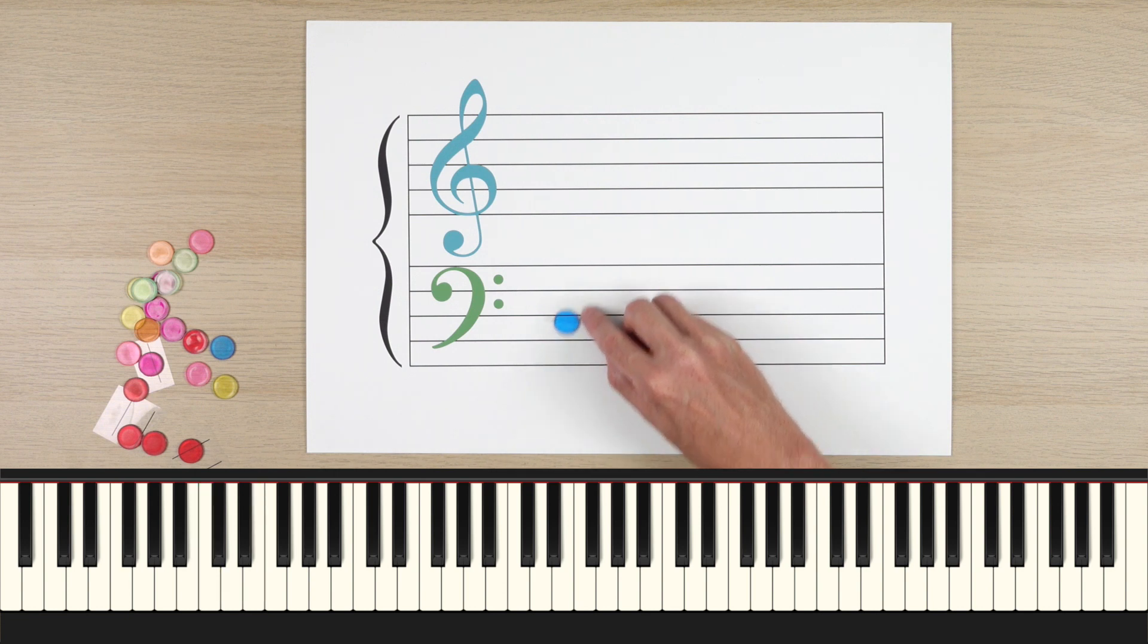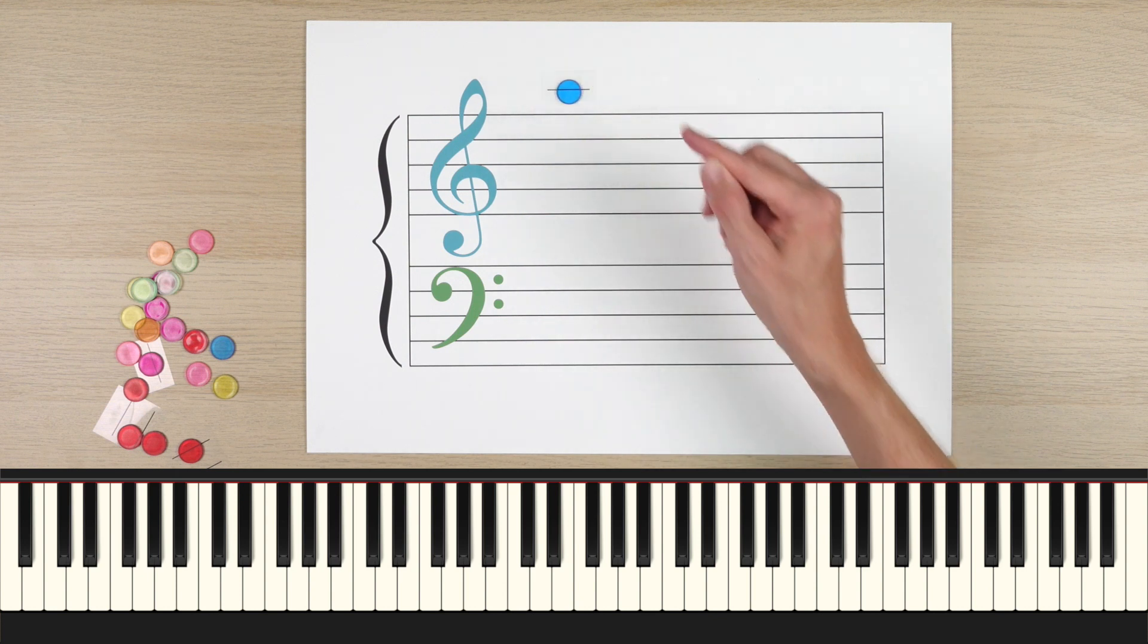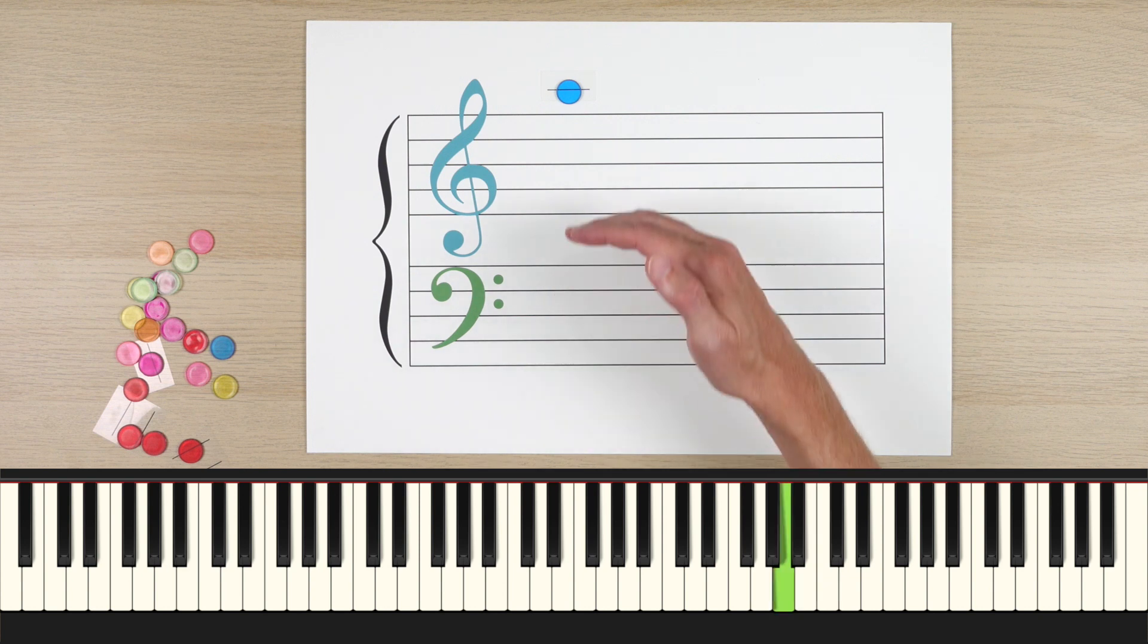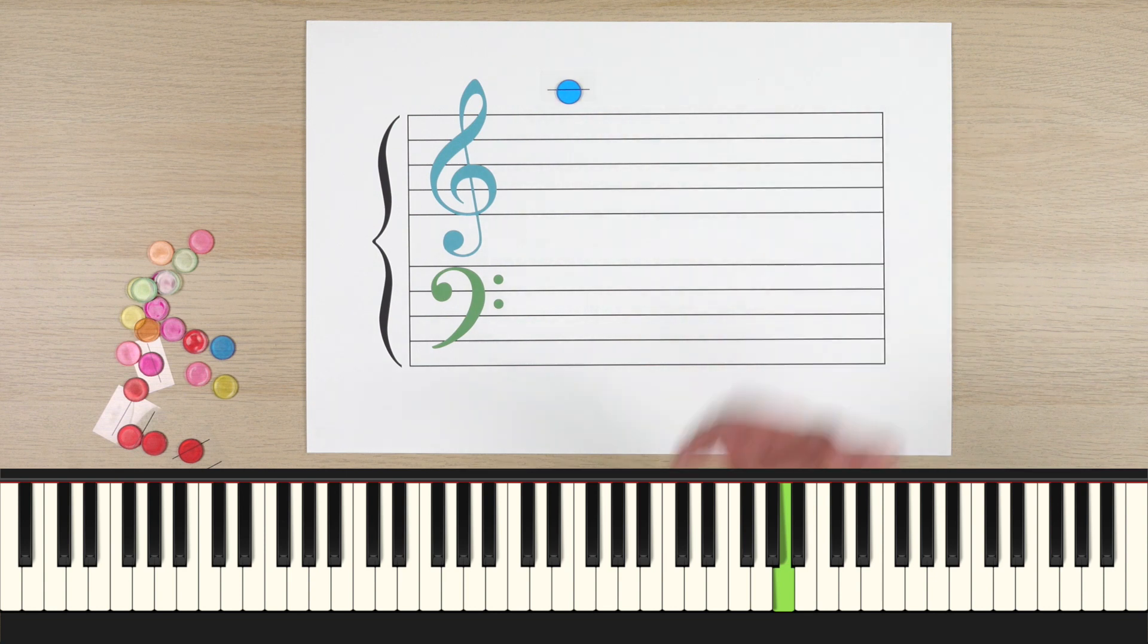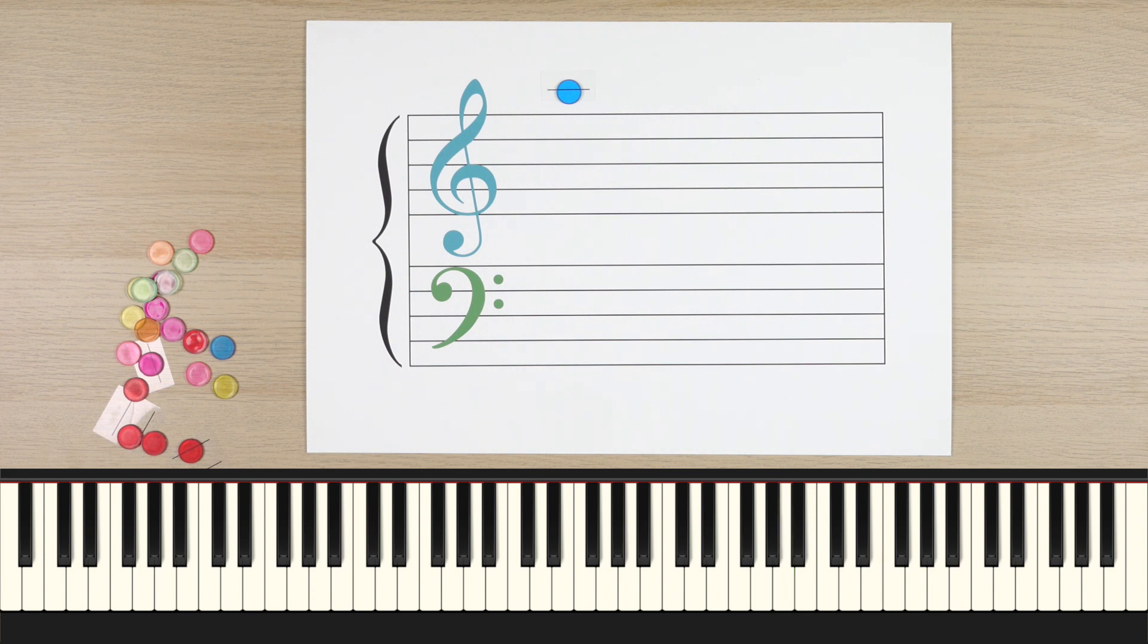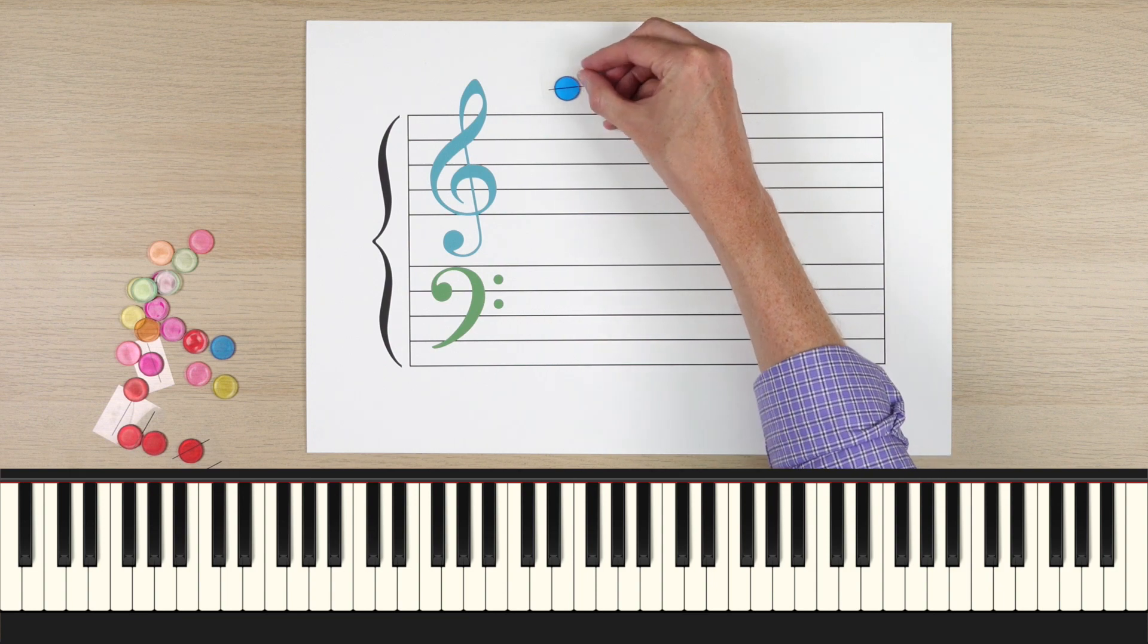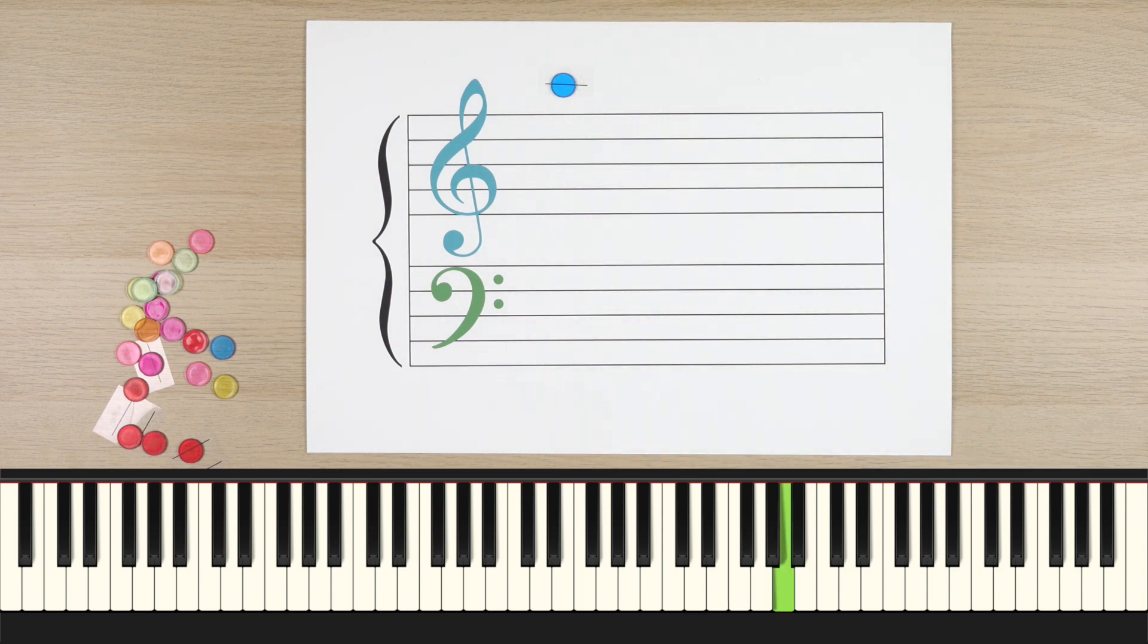We can do the same thing up here. Doesn't that look like middle C? But it's not. Can you figure out the letter name for this note? If you said A, you're correct. Can you find it on your piano? If you're playing right here, you're correct. It's a skip below this high C. Just go down a skip. Remember every line on the staff is a skip on the piano. So it has to be here A on the piano, or you could have thought it's a skip above flag F. That's another way you could have figured it out.